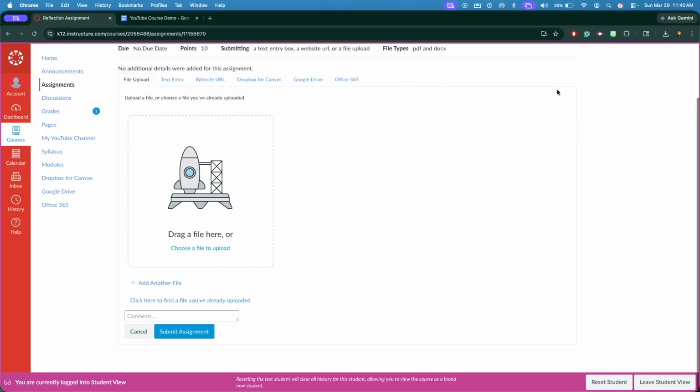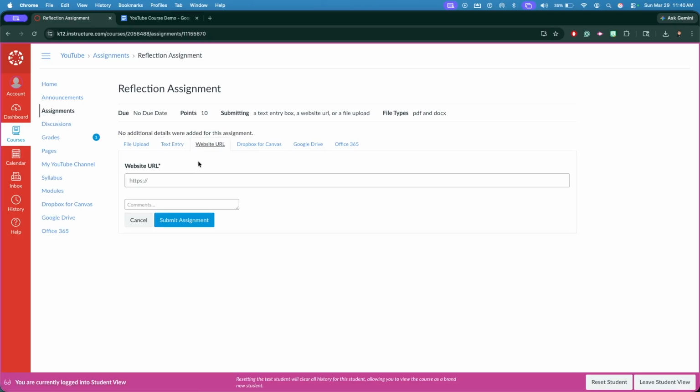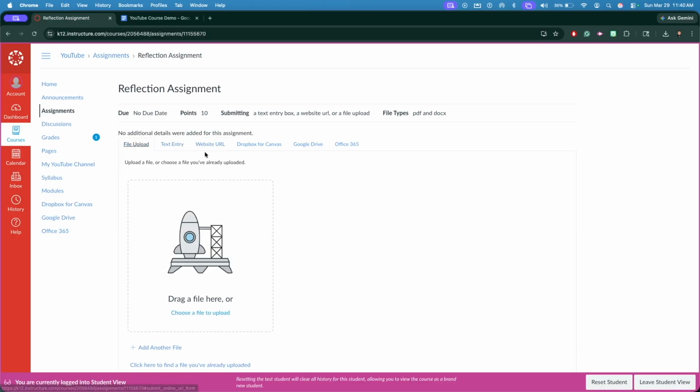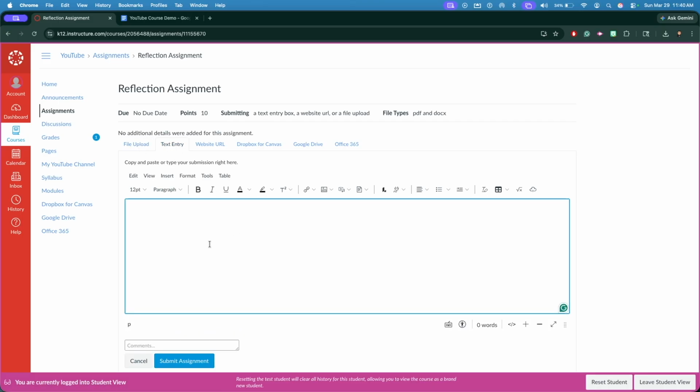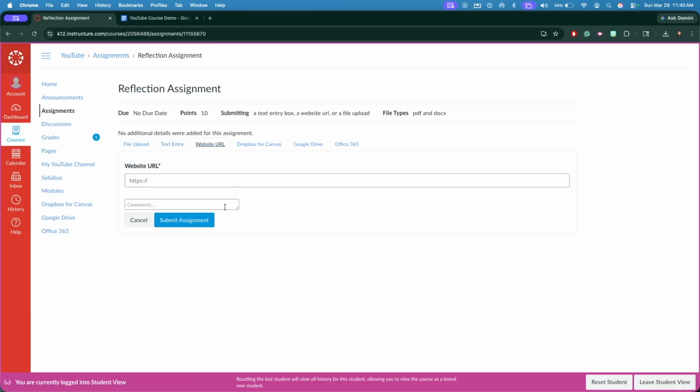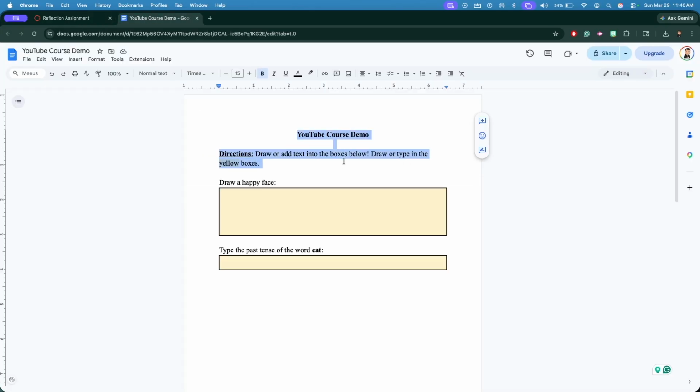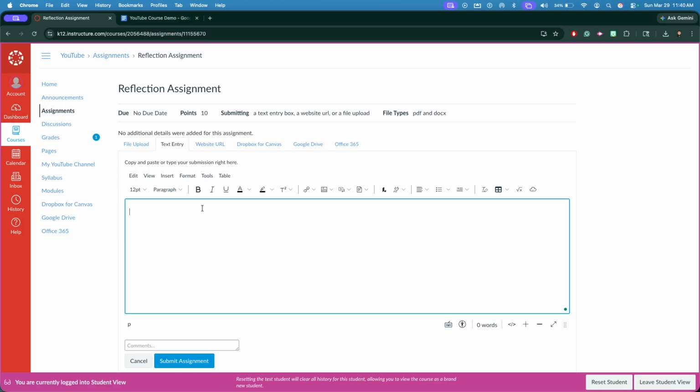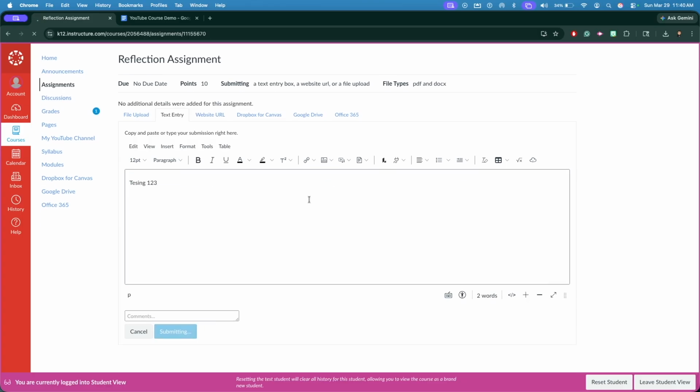So we click on start assignment. It's going to tell them, so what are you going to submit? We can do a file upload, text entry, or website URL. So as you can see, it allows all these options that you allowed. So for example, let's say they want to upload their physical document, a PDF I just submitted, a text entry directly here on Canvas, or a website URL to their Google Doc. But if they do Google Docs, you want to make sure they give you access or you won't be able to view it. So I'm just going to go ahead and do text entry, testing 1, 2, 3, submit.